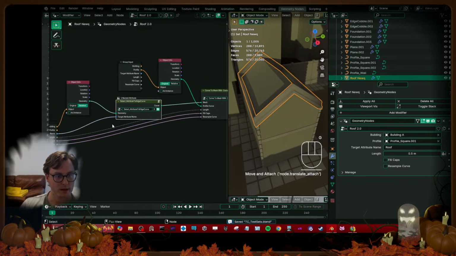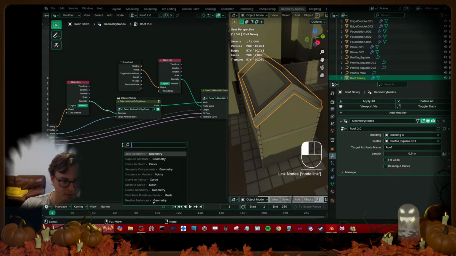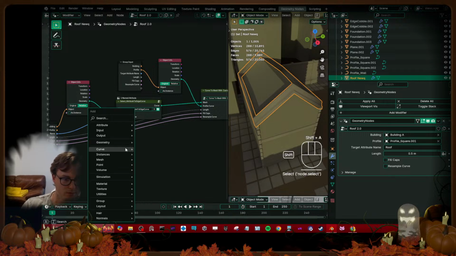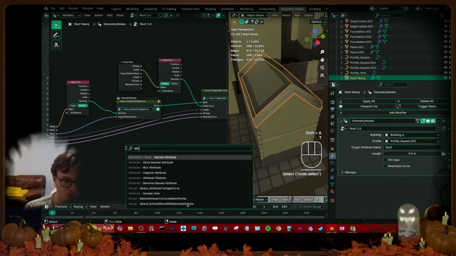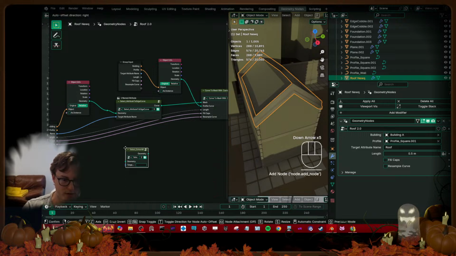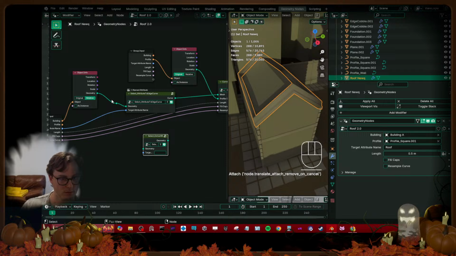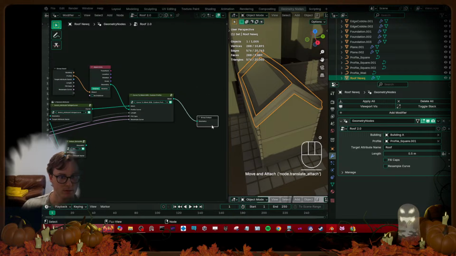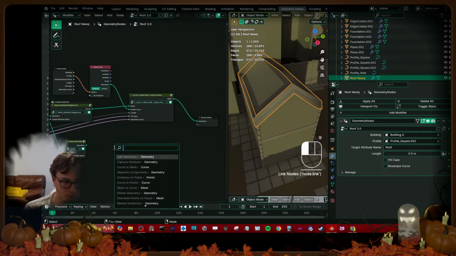We do this select attribute edge curve. I'd also like to do a select one where it's an attribute. Extract mesh attribute. That here. Same attribute.